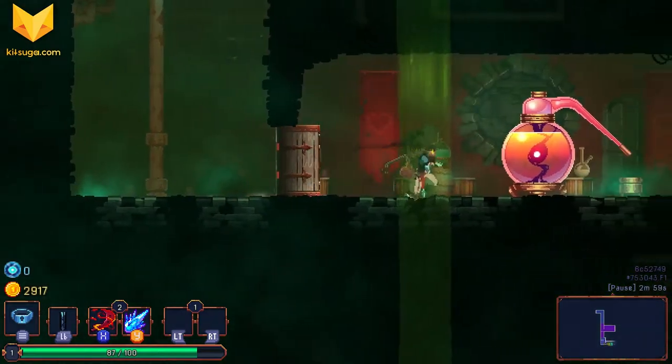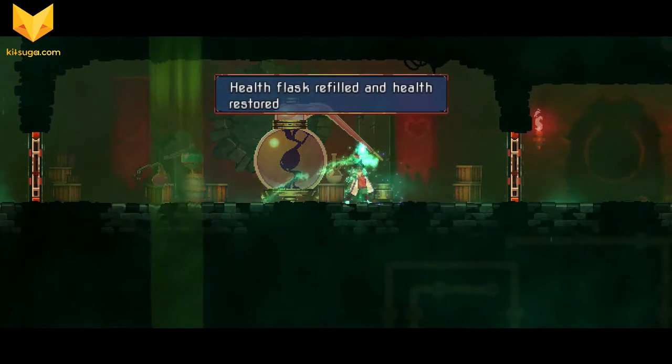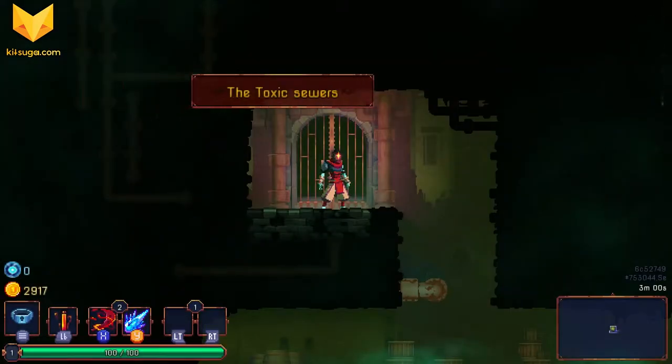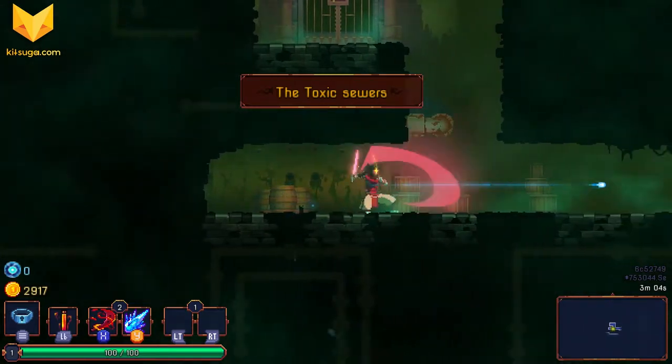All right, now here we're going to go over here, and this is going to give us a refill on our potion so that we can not die again immediately, and it'll refill our health, and then we'll proceed into the toxic sewers. And this is an entirely new map. You can kind of think of every time that first area will be the same. It's kind of like dungeon floors, if you've ever played different dungeon games.